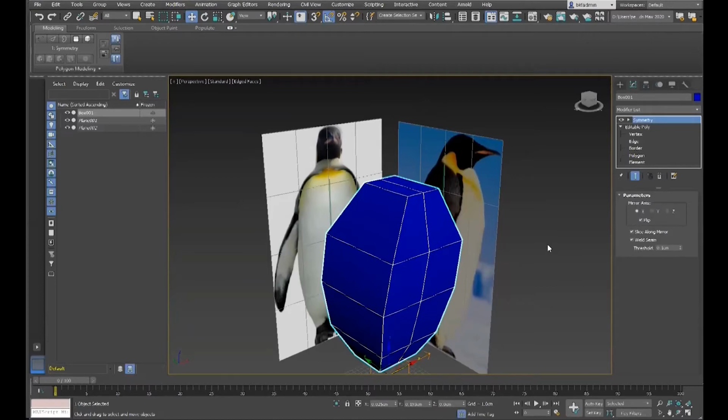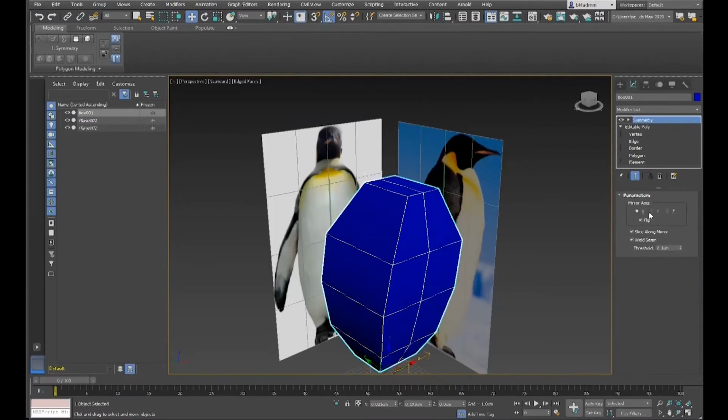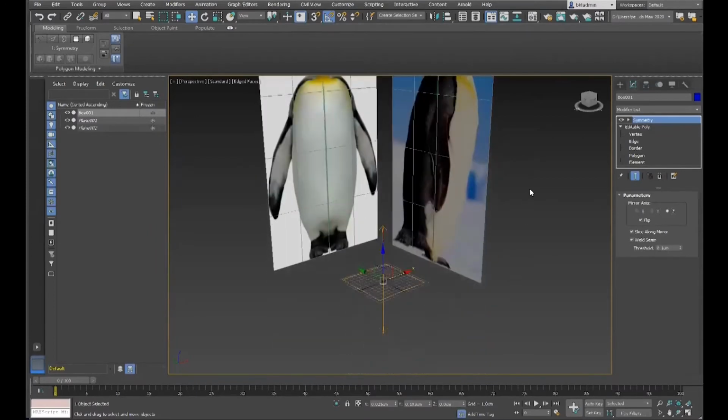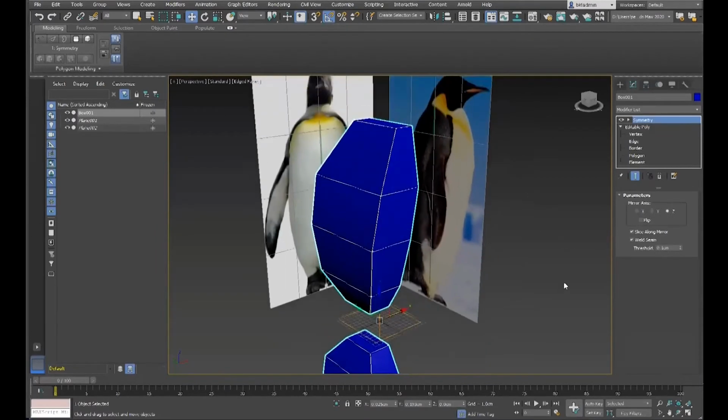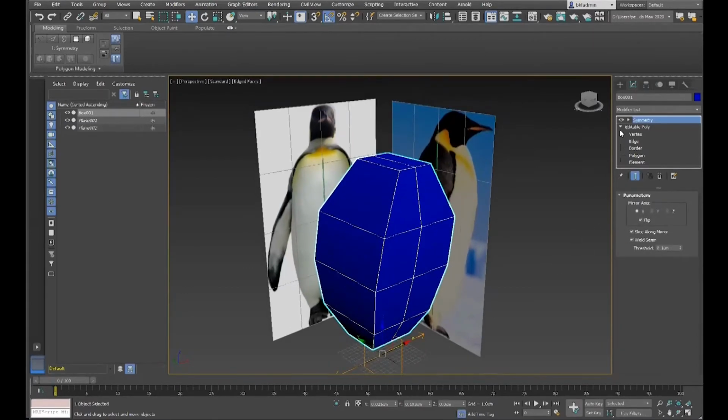But before we are jumping on that, let me show you something. If you experience an error and you see that flipping is not working properly, you can choose and check by yourself the mirror axis. Sometimes you have to switch the axis. Okay, so you can mirror up and down, left, right, front, and back. Right now, the X and flipped version is the working version.